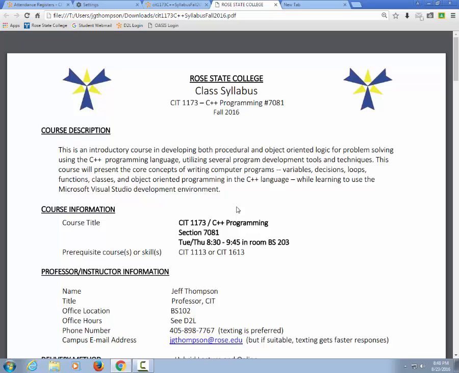So we will learn core concepts of writing computer programs: variables, decision structures, loops, functions, classes, and object-oriented concepts. Some of that may sound like Latin. On the other hand, some of y'all already have programming experience, and I hope that for those who have already done some programming, you don't find the class too basic. But we've got to go at a speed that I can make sure the vast majority of the class can understand.